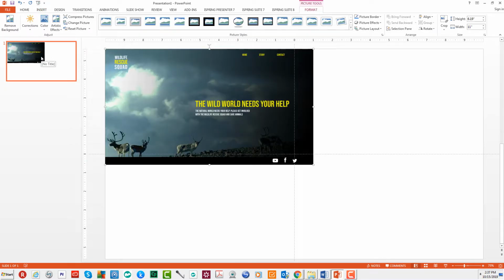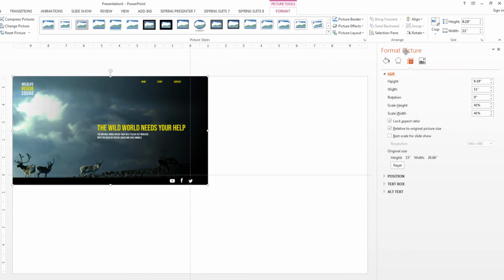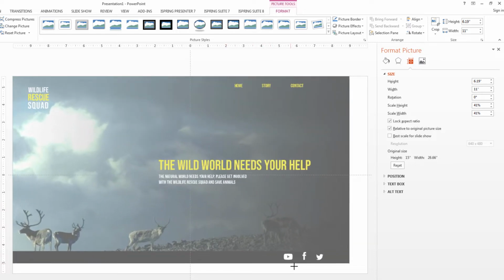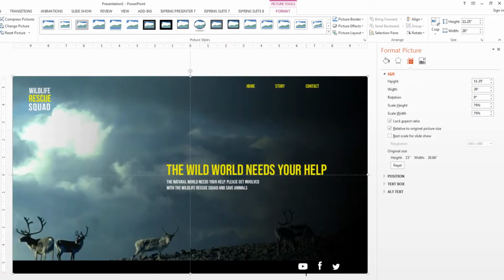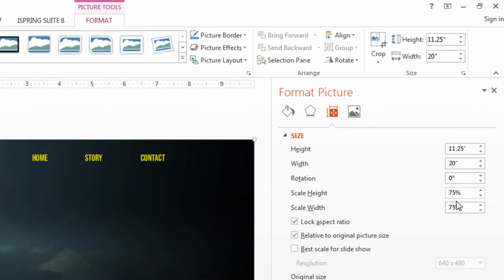What I'm going to be able to do here is change the size of the image, and if you look in PowerPoint, you've got all of these options here. We're going to go over to the right, and if we click on this little drop down, we get a size and position. This is going to be formatting the picture. So what we're going to be doing is we're going to go in and we want to format this. So if we scale this up, we can see that we can make it fit perfectly, and when we do that, we get to 75%.